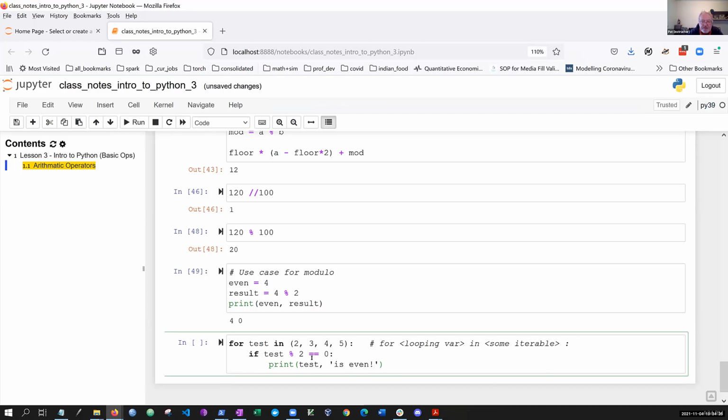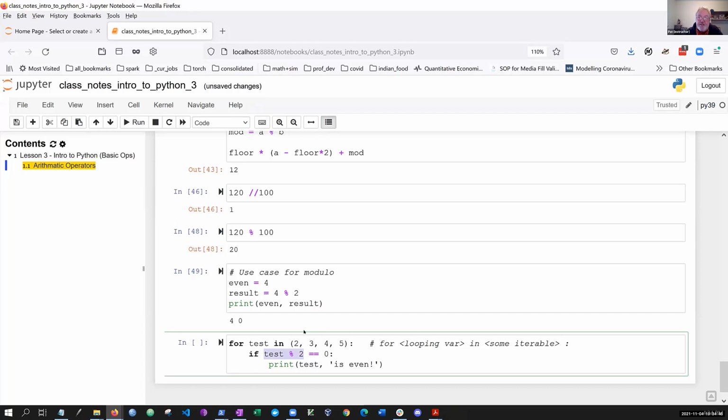All right, so it's gonna grab the 2 first time around. It's gonna go 2 modulo 2, and it's going to divide evenly, so there's no remainder. If there's no remainder, it'll print, hey, it's even.